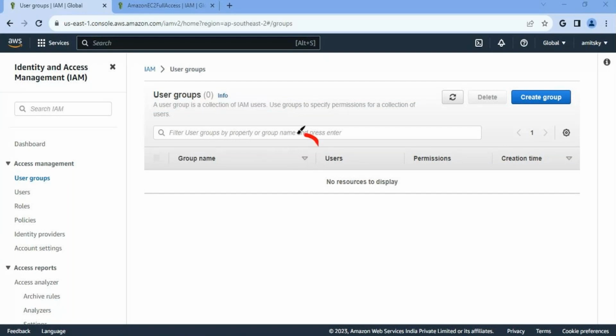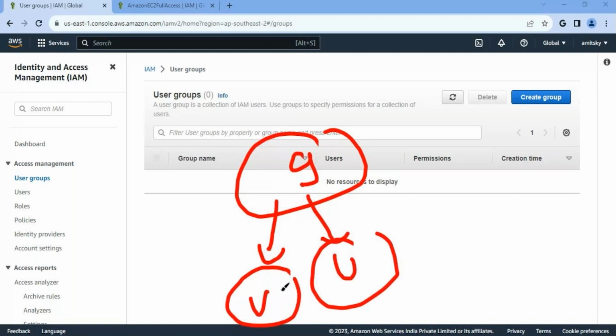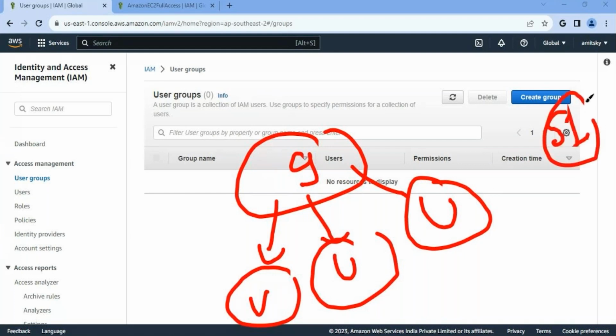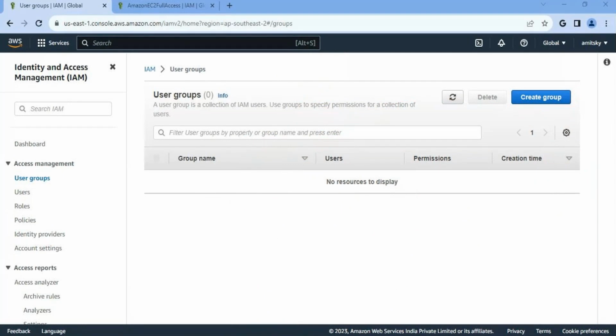A group is where you attach multiple users inside that particular group. If I want all those users to access server first in my organization, where I have plenty of servers, I will give this group a policy that it can access server first. So all these users, because they are part of the group, will automatically get the permission to access this server first, S1, right? That's the thing. So I do not have to go manually to each and every user.